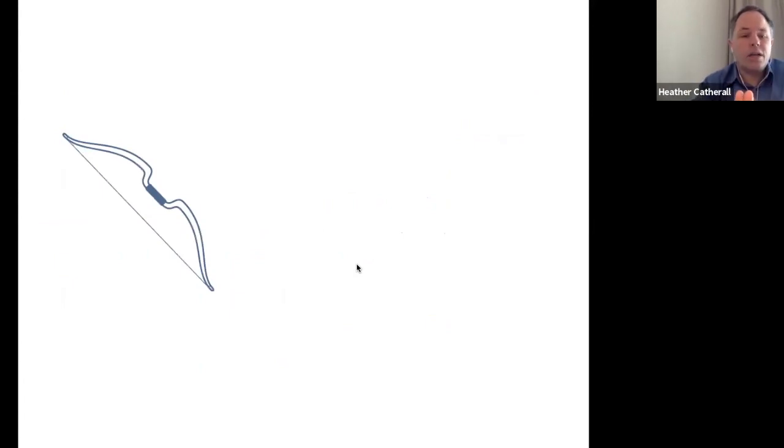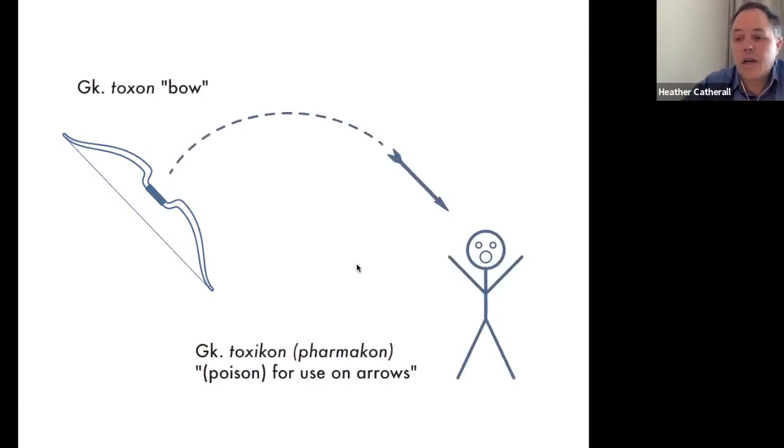All right, so I was talking about the difference between toxin and toxicant. Do either of you happen to be a Greek scholar by any chance, or do you speak Greek? I'm hoping you say no, but if you do, please correct me if I say anything that's not correct. From my understanding, the etymology of the word toxin, toxicant, is a Greek root which refers to bow and arrow. So the toxon was the bow for shooting the arrow.